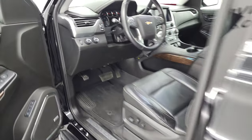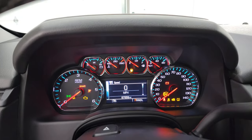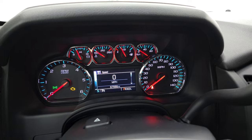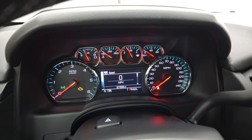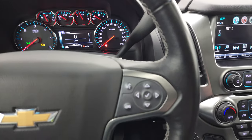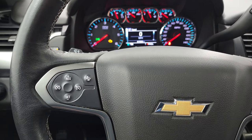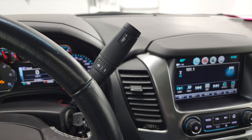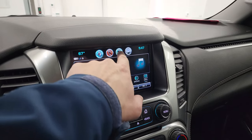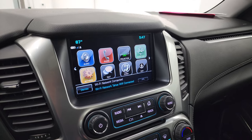We'll hop inside and check out the miles, the radio, and everything that this Tahoe has to offer on the interior. You can see this one has 67,559 miles. You do get a digital speedometer and compass display. Instrument cluster is very nice and clean. Comes with the leather-wrapped steering wheel. Bluetooth and information center controls on the right, cruise controls and forward collision warning controls on the left. Comes with the six-speed automatic transmission with the optional tap shift. The Chevy MyLink system with AM, FM, and SiriusXM radio capabilities. And this one has Android Auto and Apple CarPlay projection to the screen.